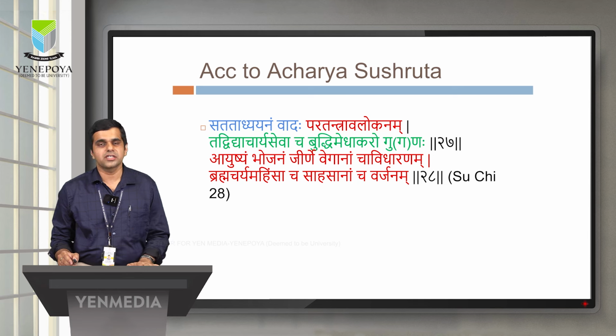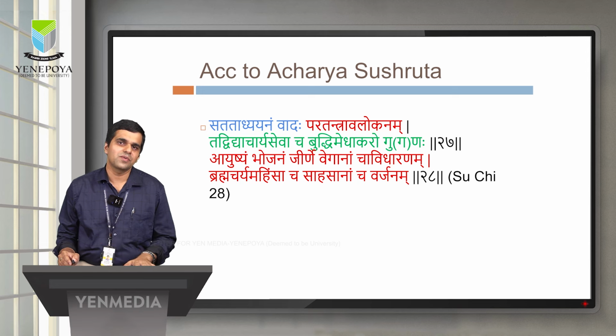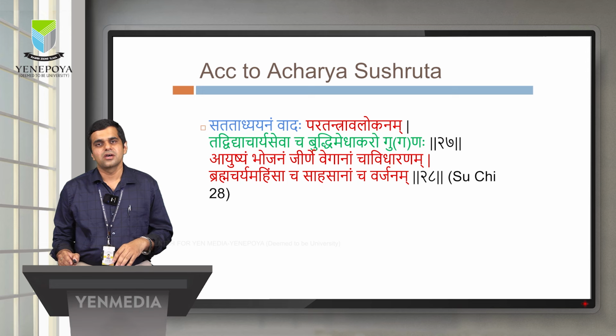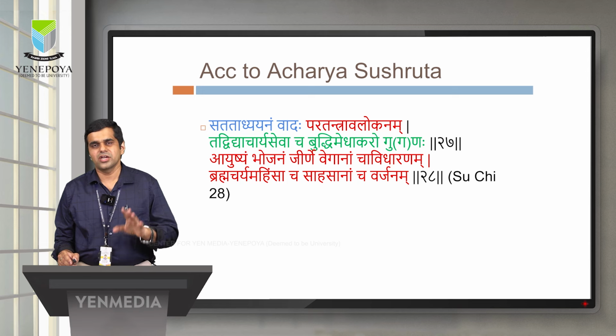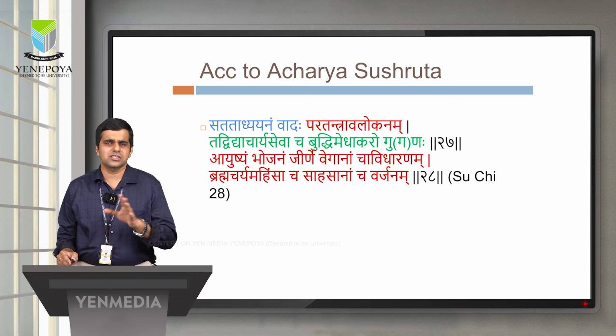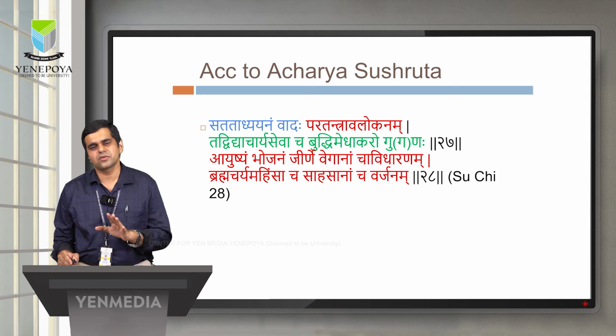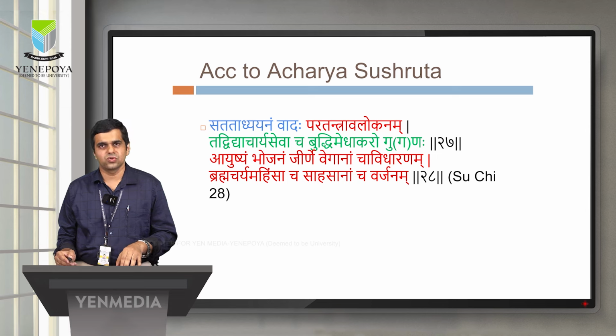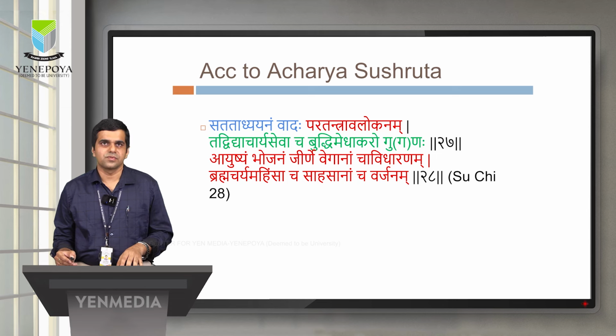Sahasanam cha varjanam refers to you are not supposed to do adventurous activities. That doesn't mean that you are advised to be introvert. It doesn't mean that way. Sahasanam cha varjanam is like for example jumping from a high cliff and getting injured. Okay, such things are supposed to be avoided. Sahasanam cha varjanam is you do such kind of activities and you get yourself injured. So sahasanam cha varjanam.